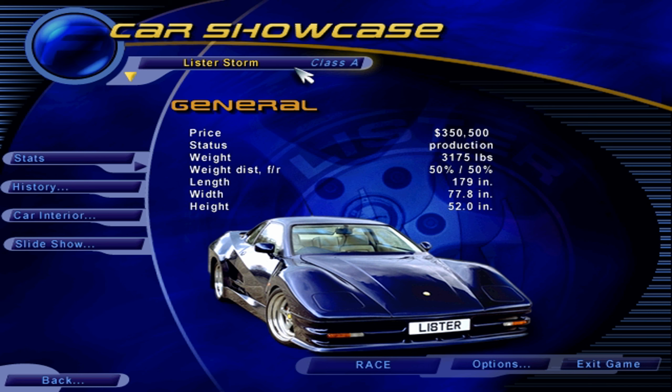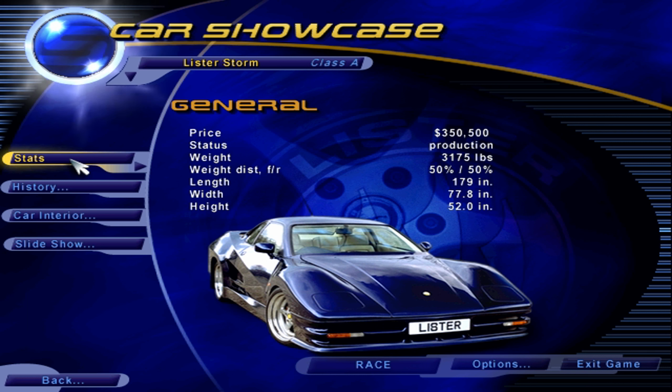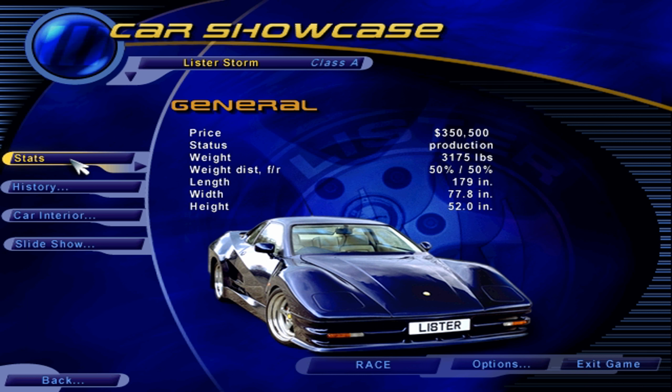Back in the 1950s, British Lister Jaguar Specials were a force to reckon with on the tracks of Europe. But the Lister name disappeared for many years until the recent debut of the Lister Storm GTL supercar. Following the trend set by rival supercar manufacturers, the 2+2 Storm is a no-expense-spared exotic sports car with every high-tech feature possible and a price tag to match.